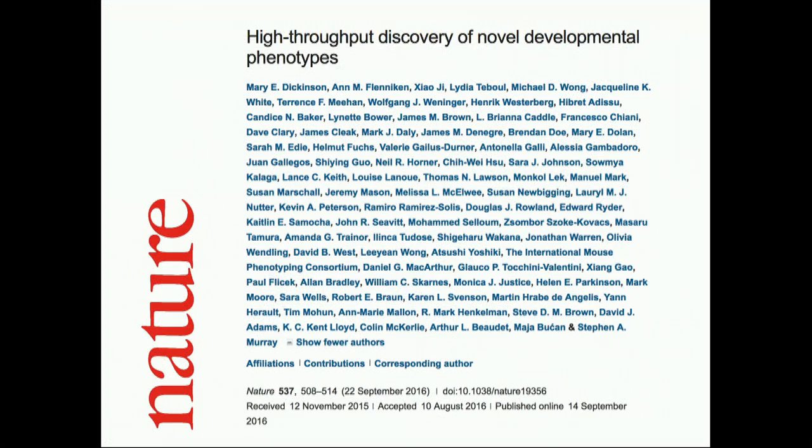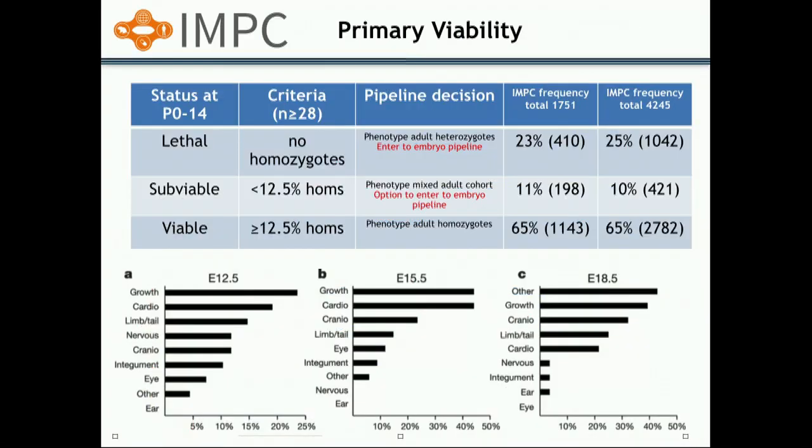So a year ago or so, we published the first systematic analysis of the genes that we have been looking at in this context, and also a complete description of the pipeline and the information offered to individuals. I just want to take you through a couple of high points from that study. First, as I mentioned, that paper is based on the first 1,751 genes, but that number has now gone up considerably. One thing clearly to point out is that the percentages between lethal, subviable, and viable are very consistent all through that time.